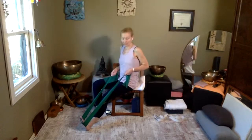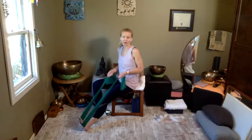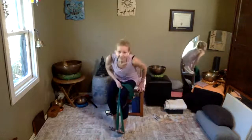So sometimes that flexion in the foot is challenged. If the foot's here, it's not going to get much of a stretch. So you really want to use your strap to help you flex the foot. It's going to tug on the back line of connective tissue, sitting up tall, and then gently hinging forward just a little bit. Okay, take a breath.